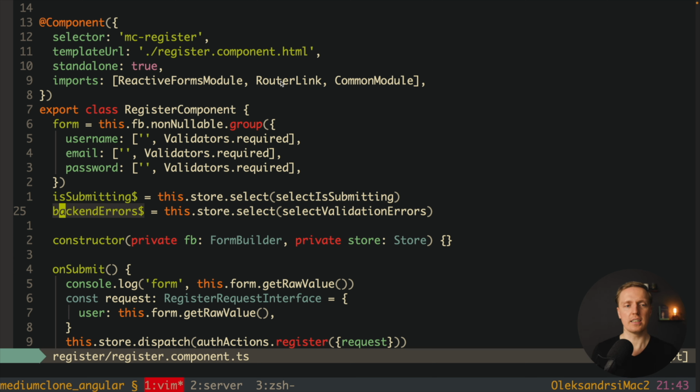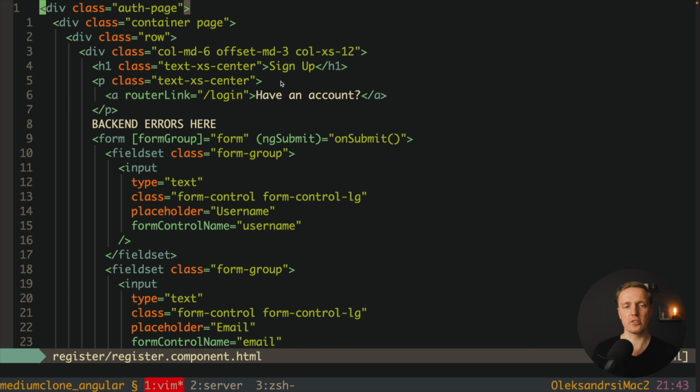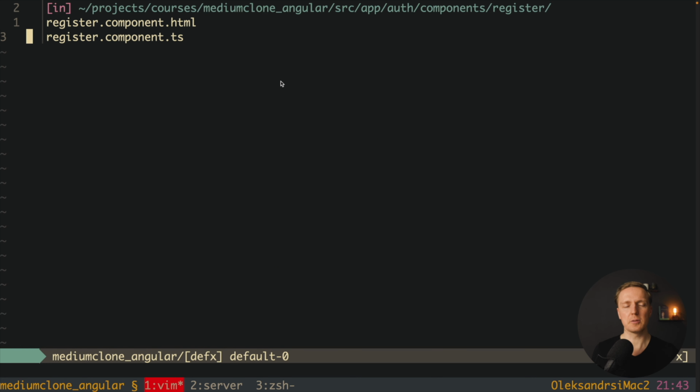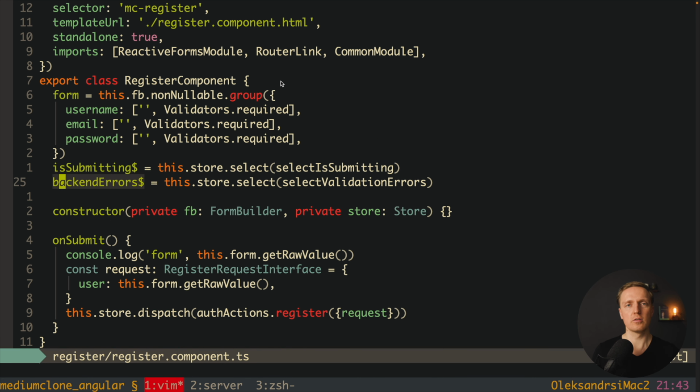But just imagine if you have not 2 properties, but you are selecting like 10 or 20 of them. Then you are writing 20 lines of code and you must create 20 different properties. And it is even worse inside your HTML because you have everywhere these async pipes that you are using for different things. This is why it makes a lot of sense to group all these selects with combineLatest, and it helps tremendously to scale your code indefinitely.